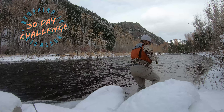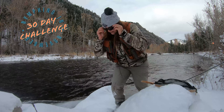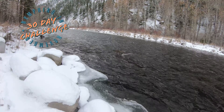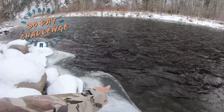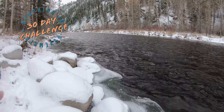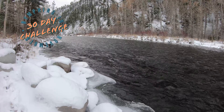Damn it. I gotta show you what I did. I should have cleats or something. Remember yesterday I talked about soft water? See this ice shelf? I ran that fly right along that, and that's where that brown was. He was hanging out in the soft water right beside the current, so he could easily come out and eat, but be safe from overhead predators and not have to expend a lot of energy. That's where he was — let's see if there's more.